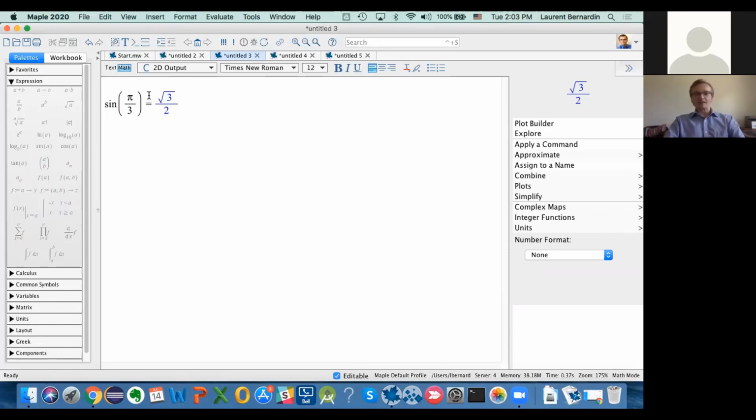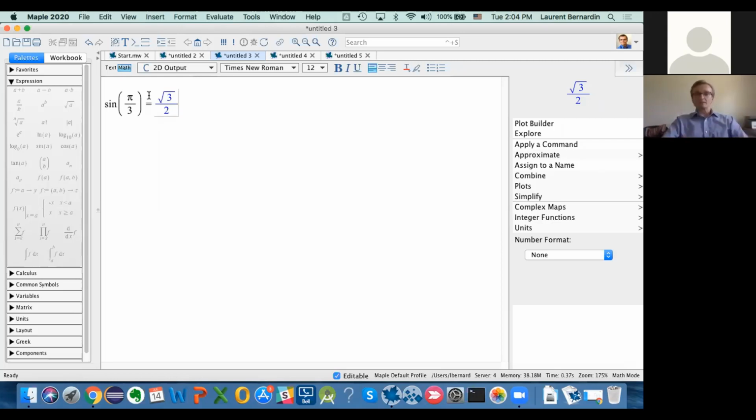And at the same time, when I did this, I used a mathematical notation. So as opposed to having to enter this using some kind of syntax, I entered it pretty much the way I would write on paper. And also that's the way it appears. So I don't have to count brackets or anything to figure out what this means. It's just there. It's easy to see, easy to understand.